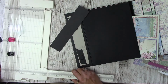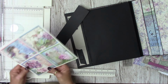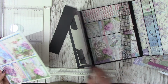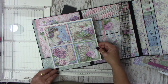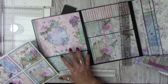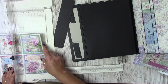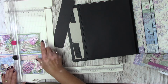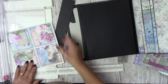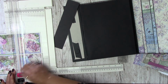So, taking your paper, work out what you're going to use. Now, I think I may use the lady's face because I've got a lot of flowers and butterflies and things on this. I think I'm going to use the lady's face. So it will all be different, what sizes you use, how much you cut off and leave as a border for these.